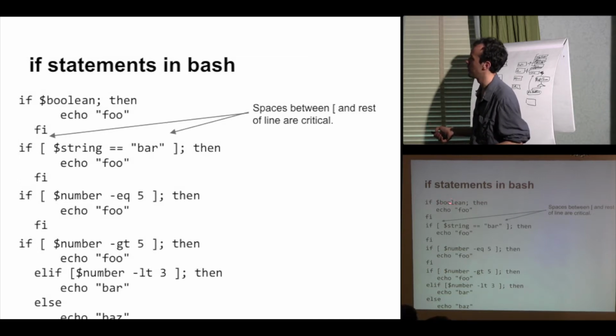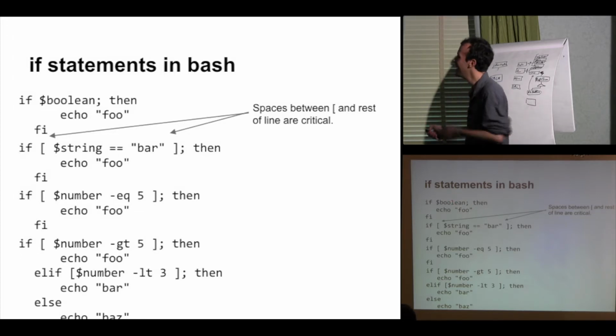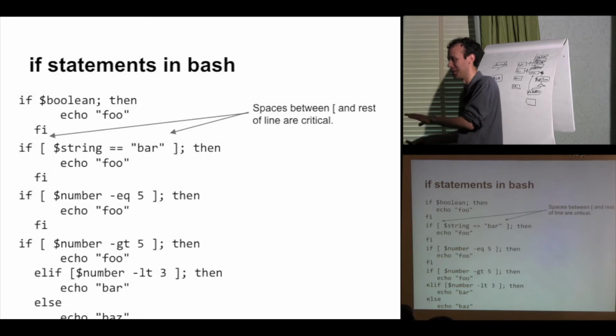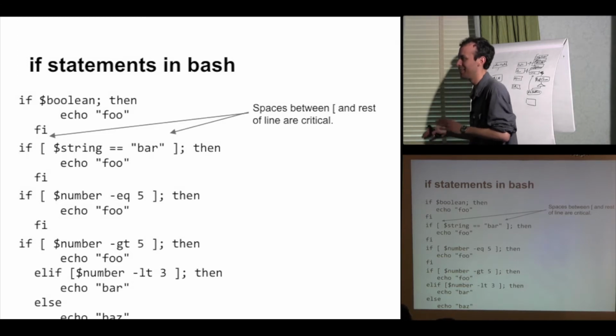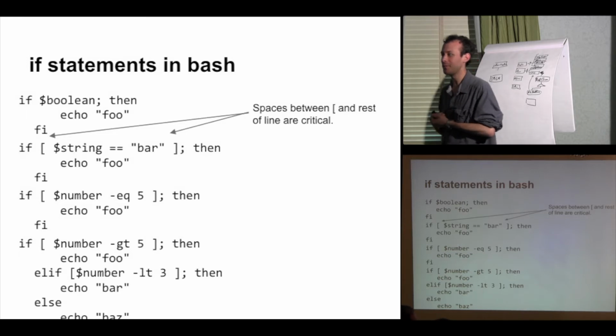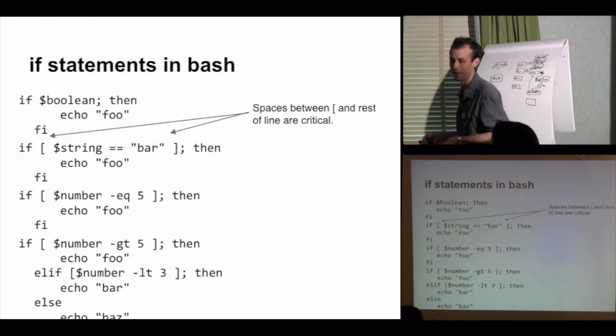So here, the simplest one, if you have a variable that's a Boolean. The syntax here is a little bit... You can use Python as a shell. Yeah, and same with Perl. But there are some things that are actually easier to do in bash than Perl or Python.